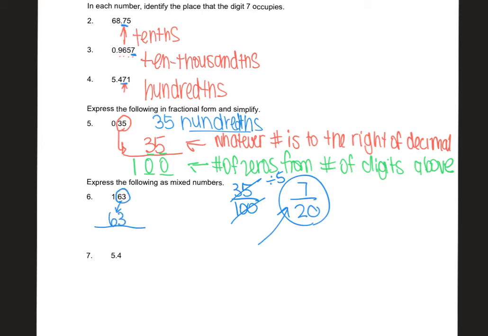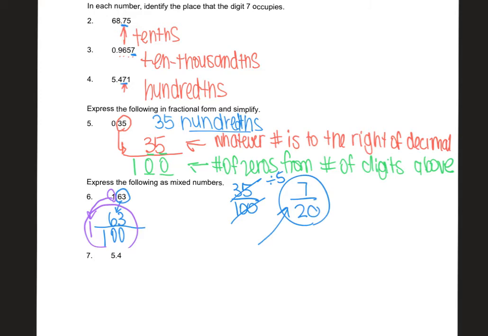we want the number after the decimal. And on the bottom, we want a 1 with that many zeros behind it. So 63 is 2 digits long. We're going to add 2 zeros to the bottom, and we have 63 over 100. Now that doesn't simplify. In order for this to be a mixed number, though, and this makes sense if you look at the problem, this was 1.63 or 1 and 63 over 100. So this 1 gets brought down at the end as your whole number piece, and you're all done.